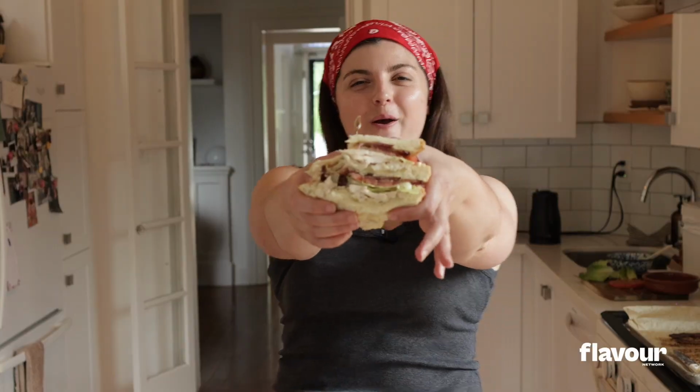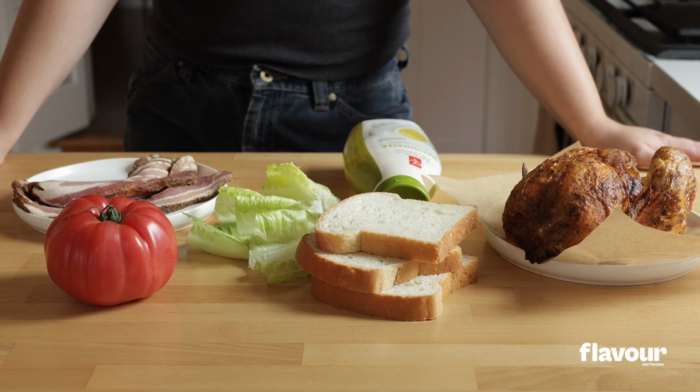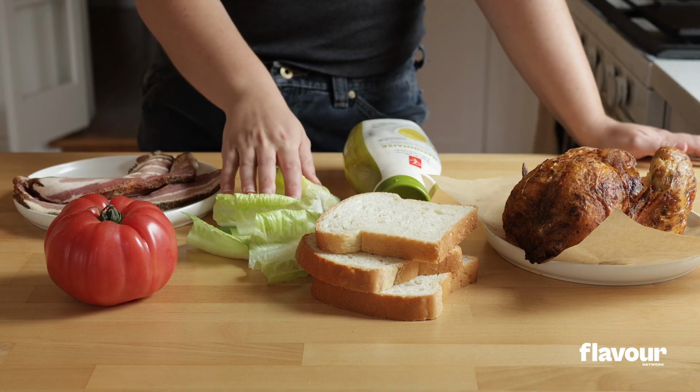Have to try some. A classic club sandwich usually has the following components: 3 slices of bread, poultry, bacon, lettuce, tomato, and mayonnaise. But within those components, there are a lot of options. Are we doing white bread or sourdough? For poultry, are we using chicken or turkey? Is it sliced, grilled, roasted? There are seriously so many options.